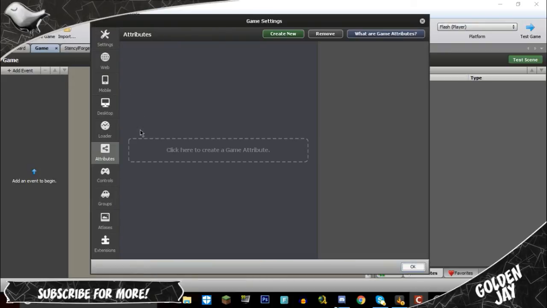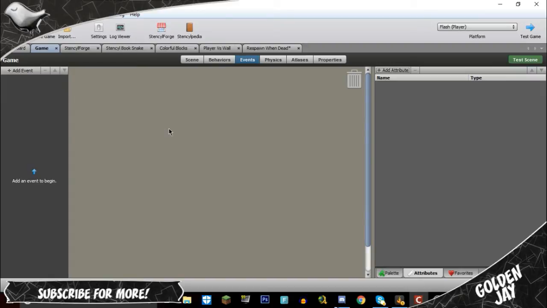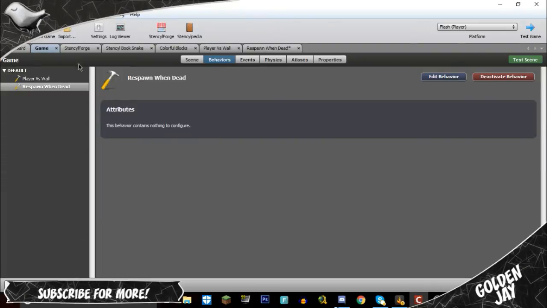So let's say settings here. Actually, do we have to do a game boolean? Because the only time we're going to actually use the boolean is in the game, in this particular scene. So we could do a regular attribute in the particular scene.